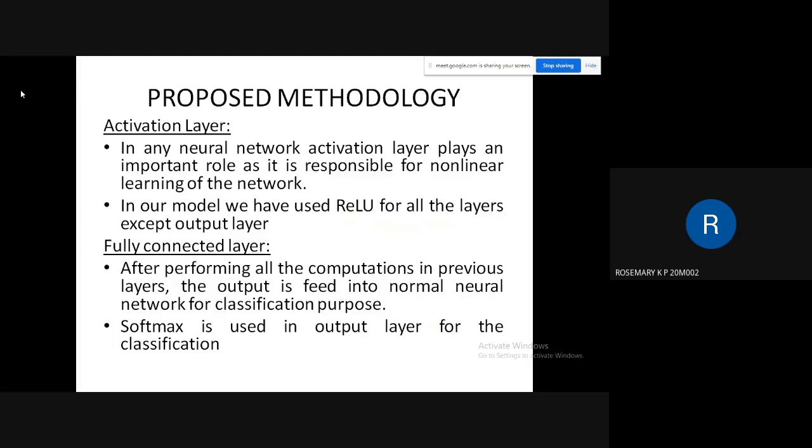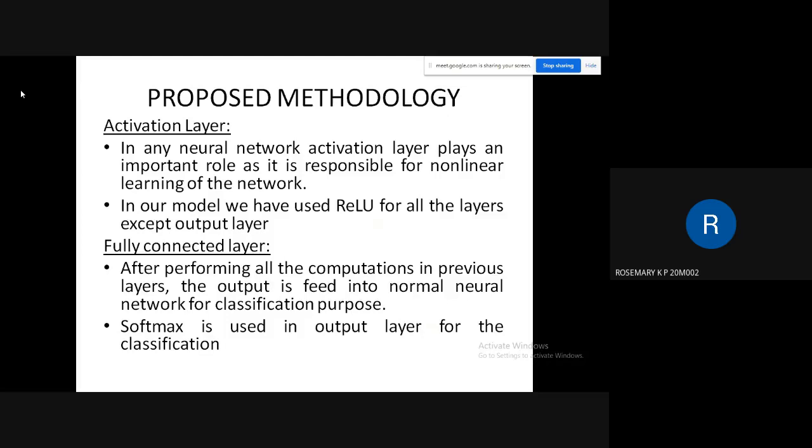Next is the activation layer. In any neural network, the activation layer plays an important role as it is responsible for nonlinear learning of the network. In our model, we have used ReLU for all layers except the output layer.